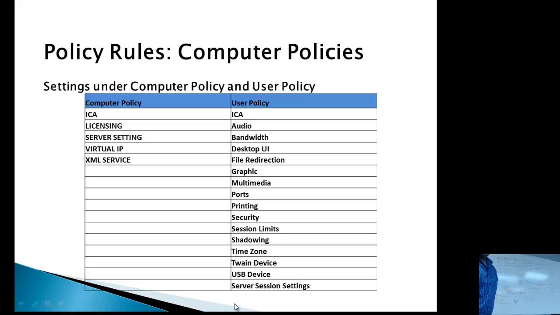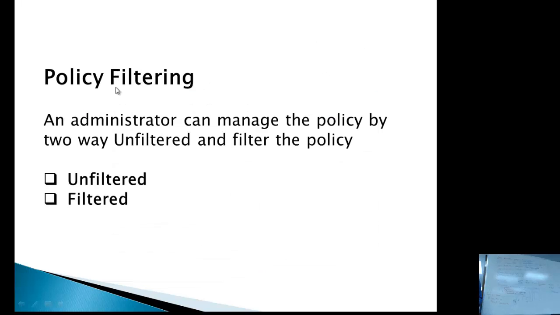Then you have filtered and unfiltered. Guys, by default, all policies are unfiltered, which means that all policies are applied in your complete farm. Unfiltered means that the policy is applied everywhere. Filtered means that you want to apply a policy on a certain server or a certain user. So filtered means that instead of this policy being completely applied on the farm, this is your farm.